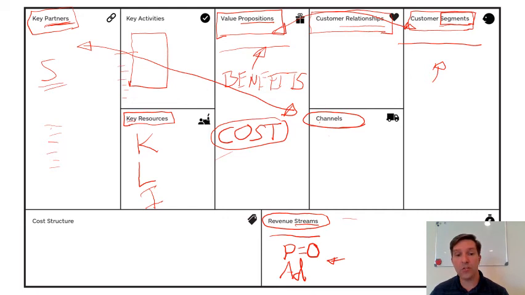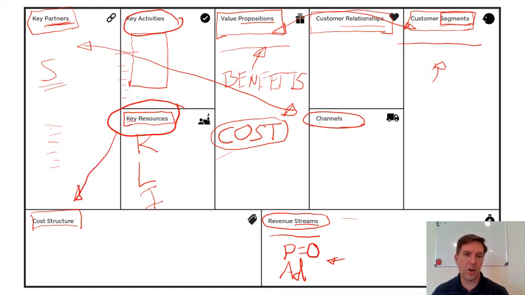And having eyeballs on your product is valuable, okay? You need to understand that. So it's not only the price, there are other ways of getting money. And then finally, and we're gonna close with this, it's gonna be cost structure. So after you understand, especially all the key activities that you're gonna have to undertake, right? And the key resources that you're gonna need, then with this, you're gonna be able to get a good idea about how much it's gonna cost you to run the business, right?